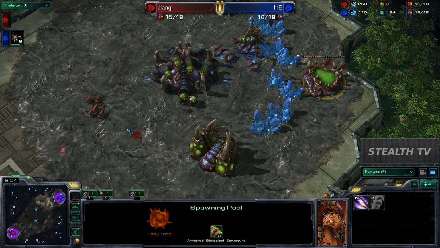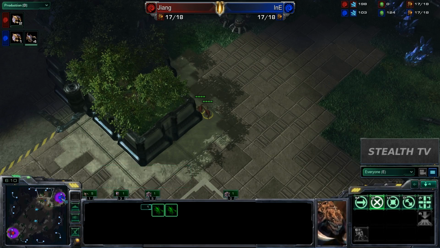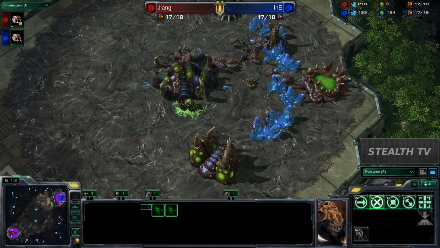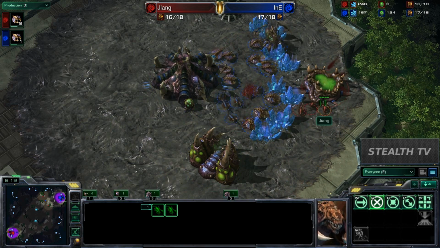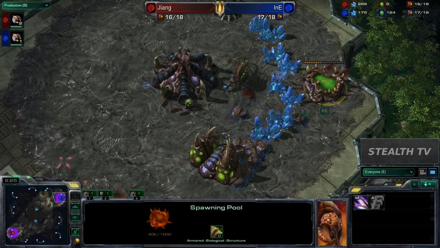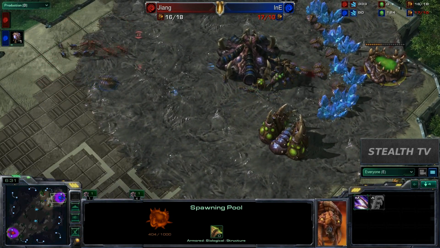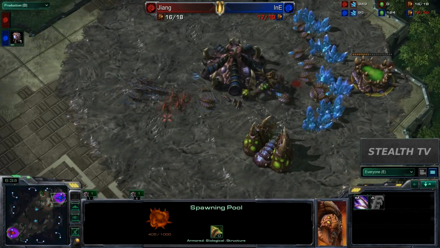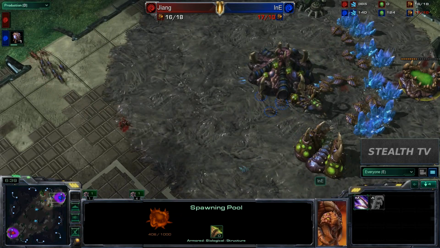I might as well just keep working, let that queen do her job of defending the base. Actually, a couple more lings up here that Jay forgot about. More lings out for InE. And it looks like Jay is just desperately trying to get that spawning pool down. He's trying to do any kind of damage, really, to justify this. Because right now, InE even has a supply lead, which is not what you need when you 6-pool somebody.